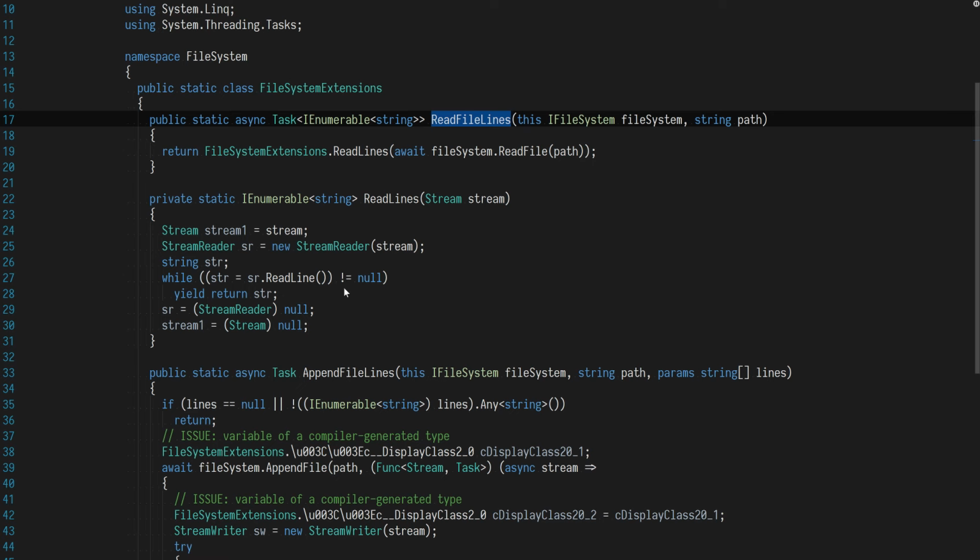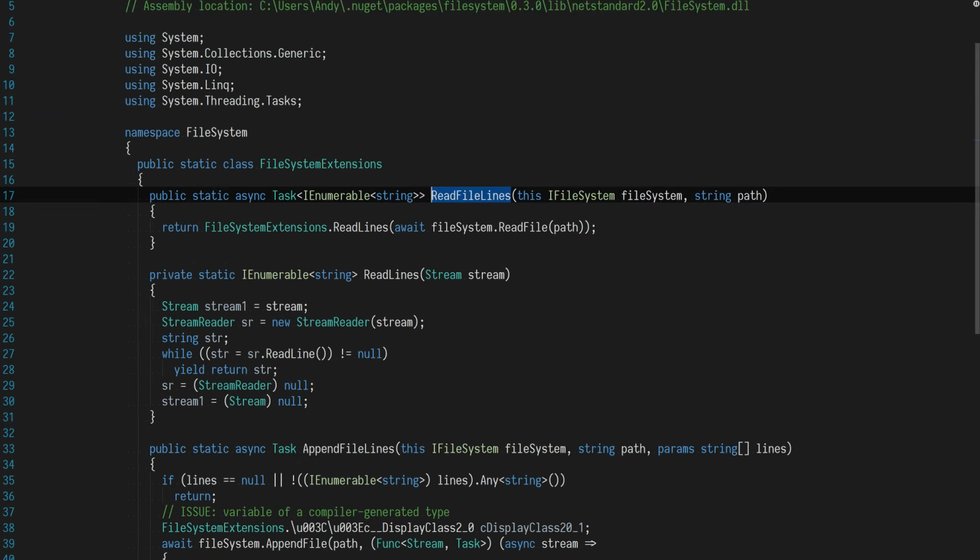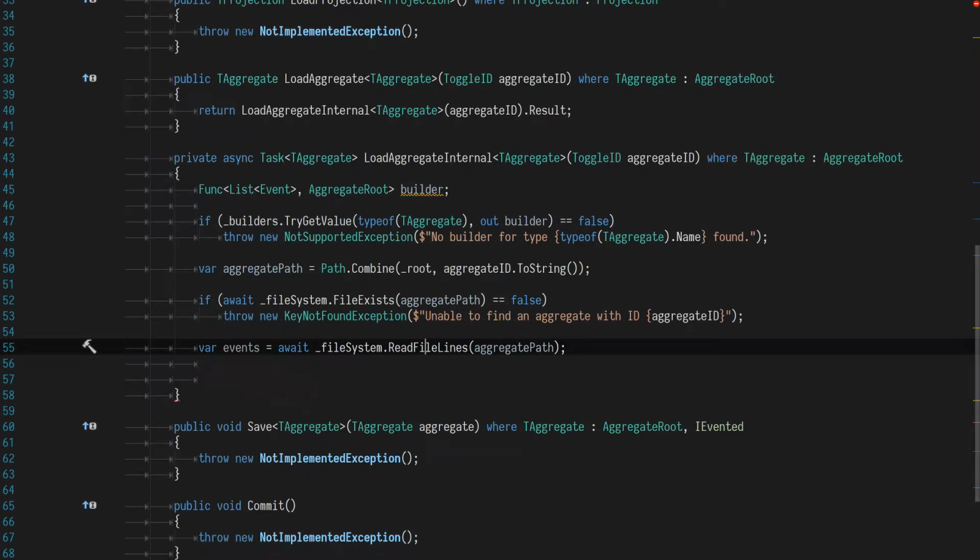It's yielding. I think I'll just get an empty enumerable back from it. So I need to try and iterate it, and well, you know what? We can just create a list, cast it to an array.